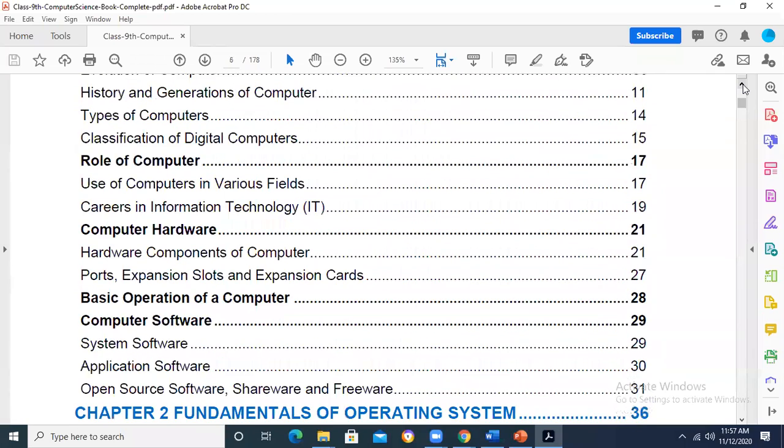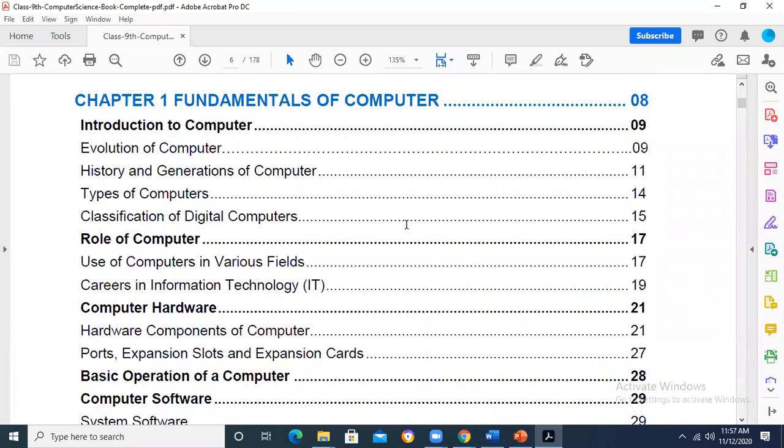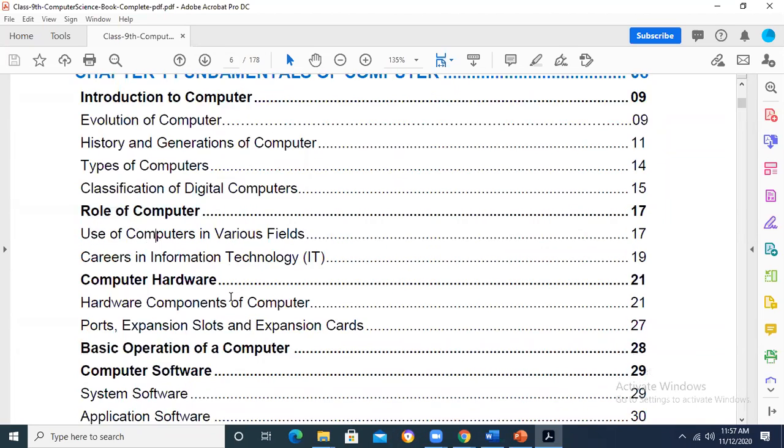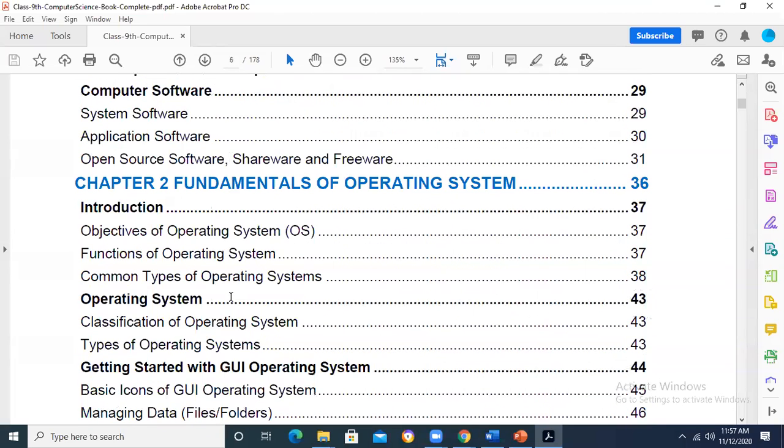In chapter number 1, you know very well, it is basically the fundamentals of IT. It contains history, different types of software, types of computers, classification, and use of the computers. For the first test, I have explained that chapter 1 will be there. I will share the complete schedule with you, inshallah. I will upload the page in the Google Classroom as well. What will be the schedule, what will be the time, what are the chapters included, all these things I am going to share with you.